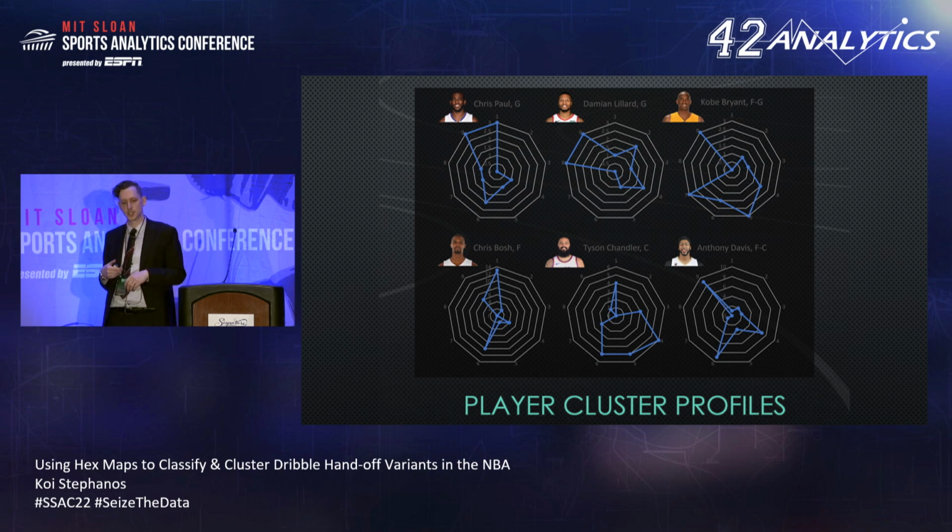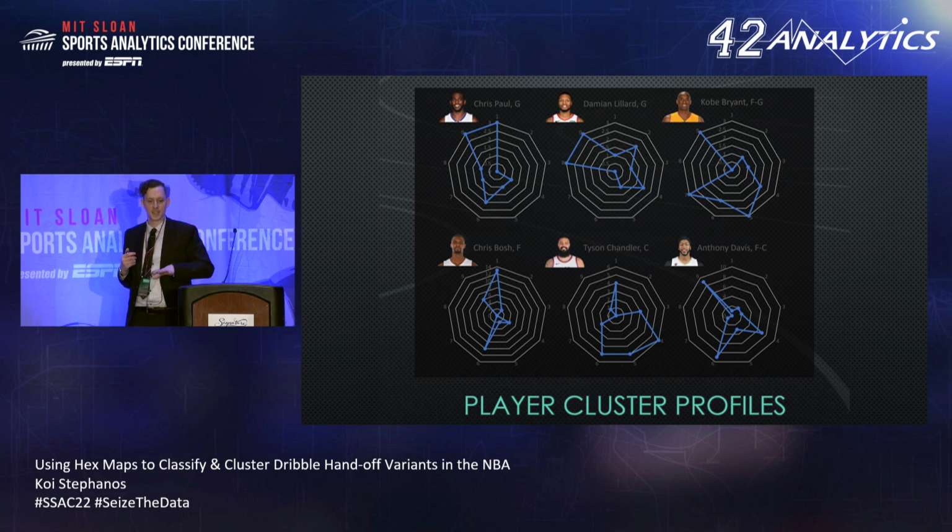So you wouldn't really expect them to have very similar patterns, despite the fact that they have the same top-level designation. Similarly, we can see that Kobe Bryant has more similarities to Lillard than to Paul, and that makes sense since he is the Mamba, he's going to score. We don't see the peak in 8. He's not present there, which makes sense. He's not very frequently the primary one to bring the ball up the court and pass it off to start the execution. He's typically going to start on a wing and then come up and collect it.